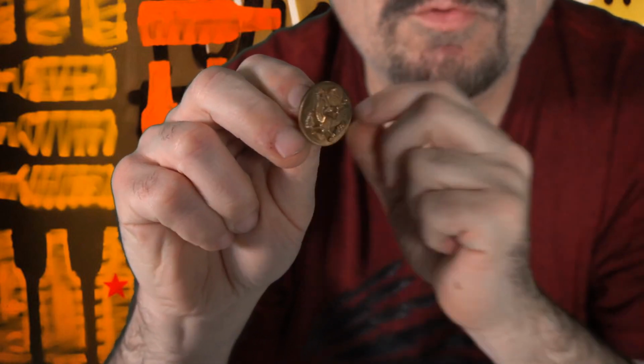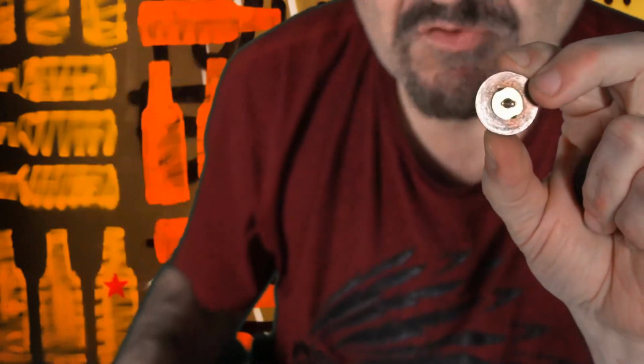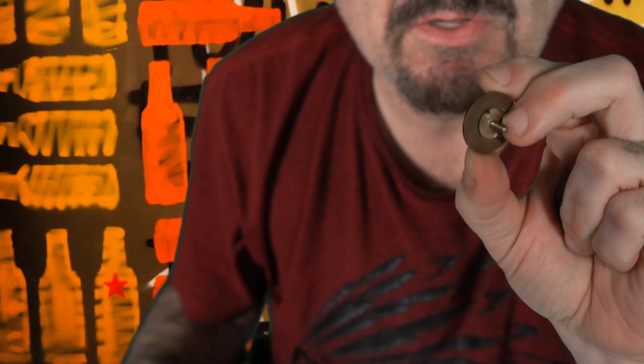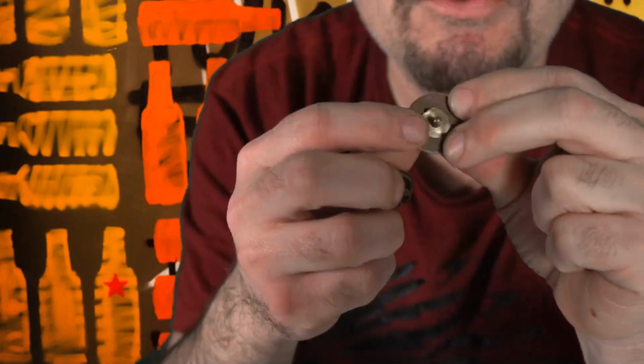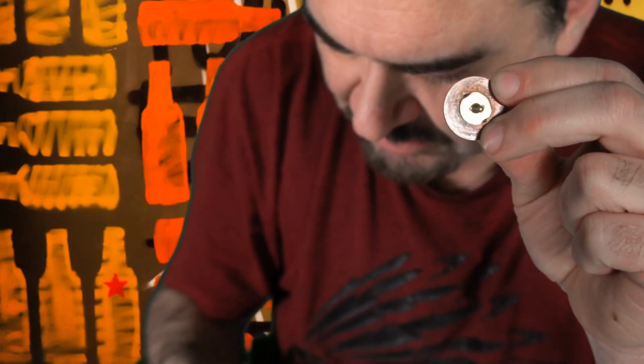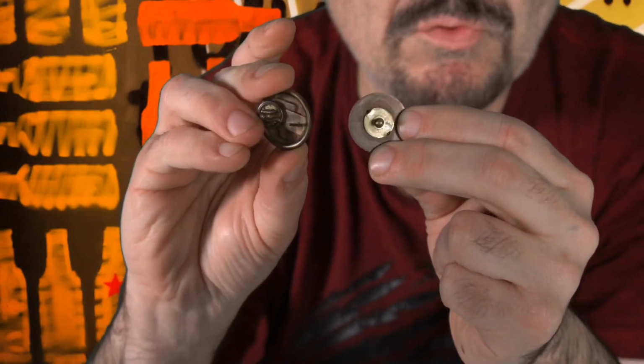This one's World War II or before, and a good way to tell is by looking at the back. This is one solid piece of brass, basically. It's an older one because of the actual metal on this piece here, and I'll show you an example in just another minute. Now, you can really see the difference if I compare it to a newer one.